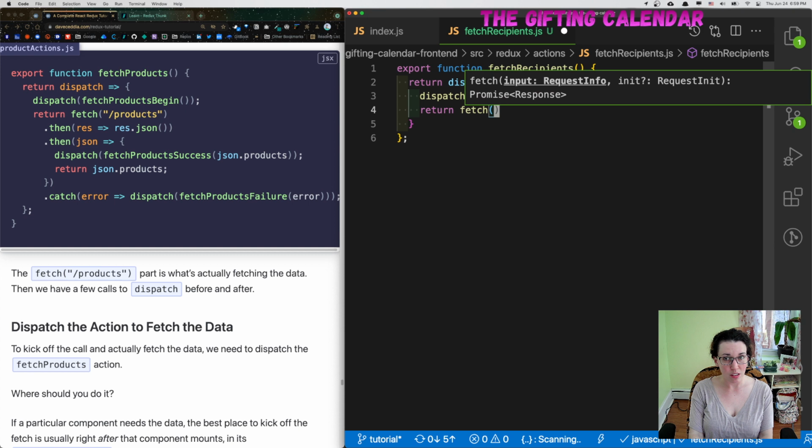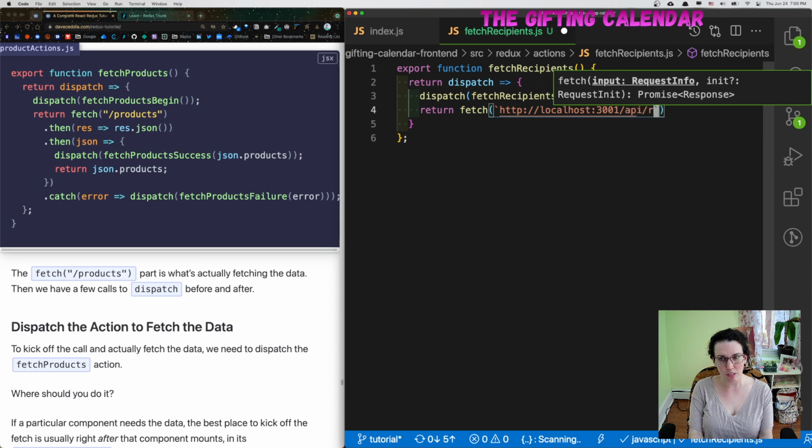Fetch. And backticks. HTTP localhost 3001 API recipients.